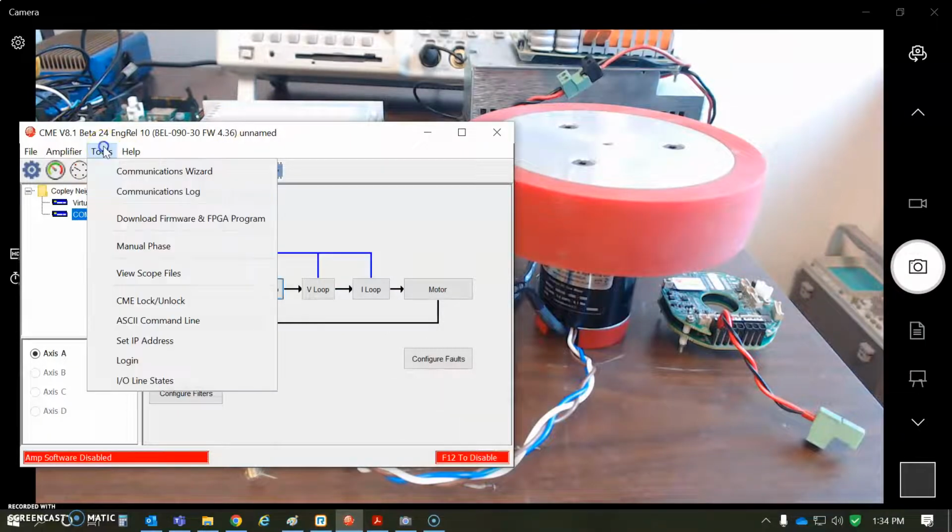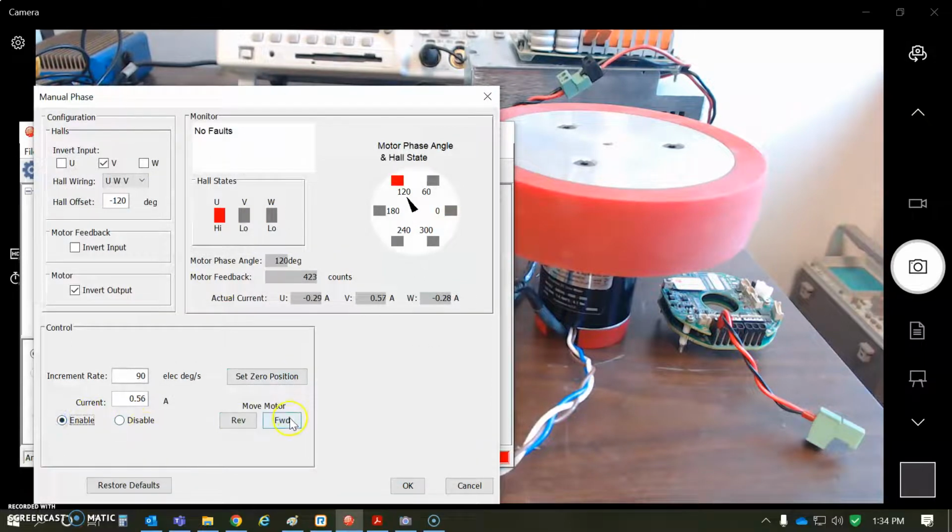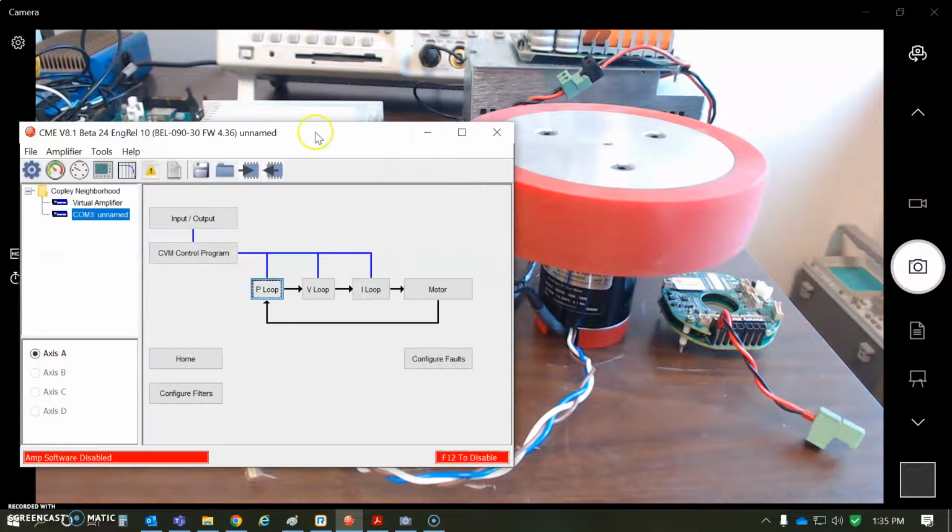So just to give you a basic idea, tools, manual phasing. There's a lot of electrical cycles in here. 7 electrical cycles would be 1 rev of the motor, and you can see it goes slow at the output because of the 9-to-1 gear ratio. So I've turned about halfway around, closer to 4096, so you could zero it and spin it 7 times, two is 14 electrical cycles, and I got some phasing here. I had to invert the V Hall to get it to come up all different, you can't have all low or all high, that's an illegal state, but we've worked around that. So when you go forward, counts go up, you can determine which way is forward, then phase it, then invert the feedback if you have to make counts go up when you go forward.